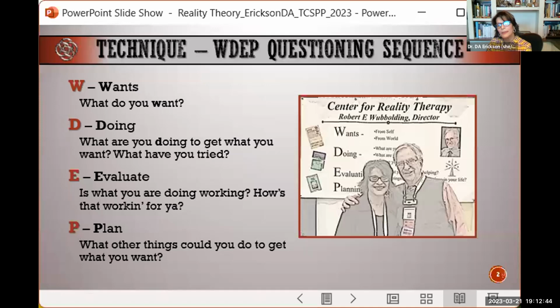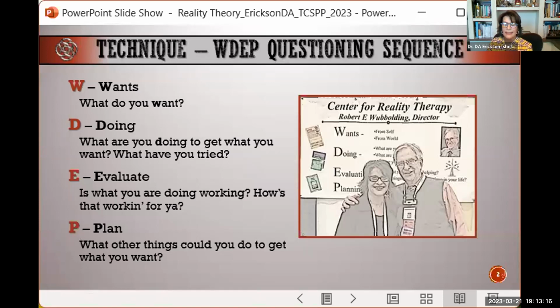So we've been talking about what they've tried so far. The next step is to evaluate what they're doing. Is it working? Those of you that are familiar with the Dr. Phil show, he is an avid user of reality. And when he evaluates their solution attempts, he will ask, how's that working for you? Does that ring a bell to anybody? Sometimes they might not be doing enough of what they should be doing. Other times, what they're doing just flat out doesn't work.